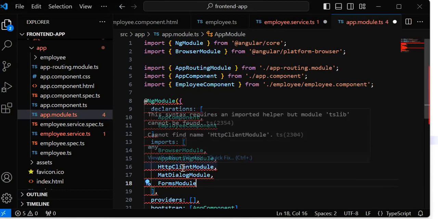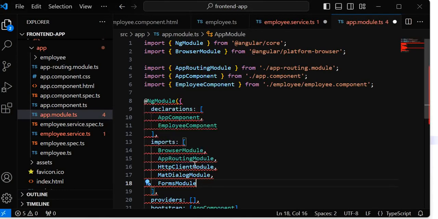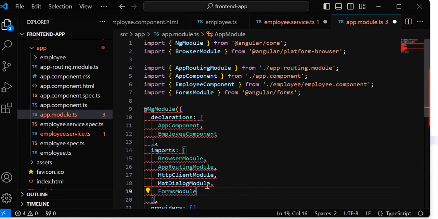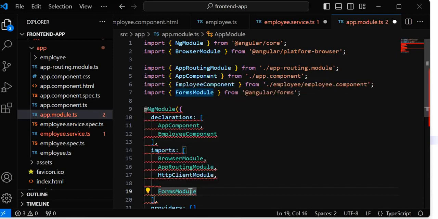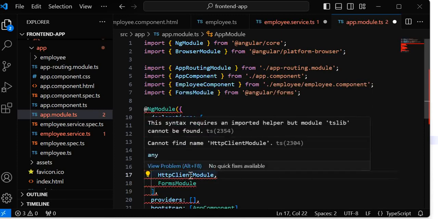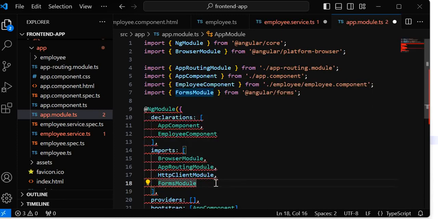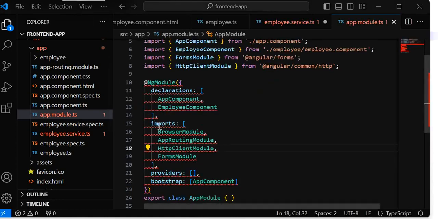Here I have added HttpClientModule. Let me import this, and MatDialog I think is not required, so we can remove it. Then FormsModule. So here we have added HttpClientModule and FormsModule.